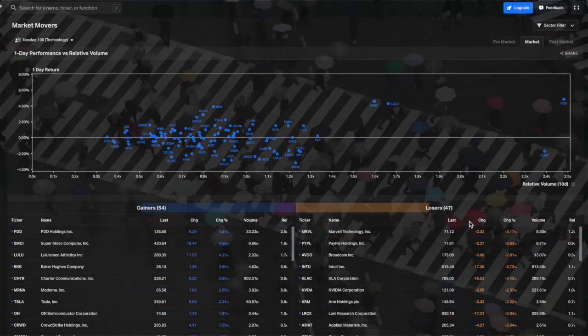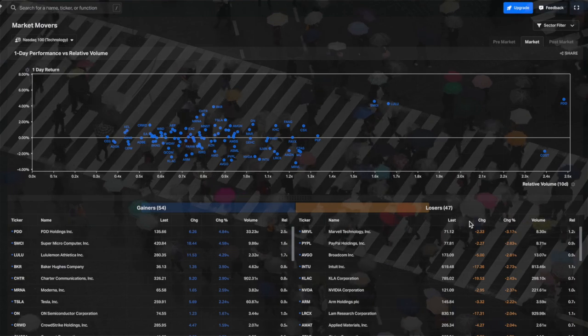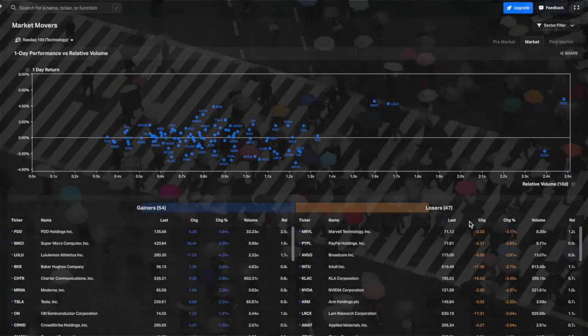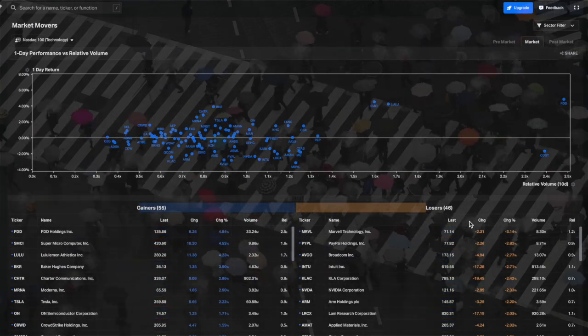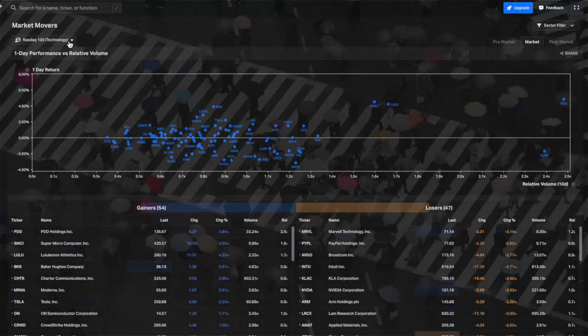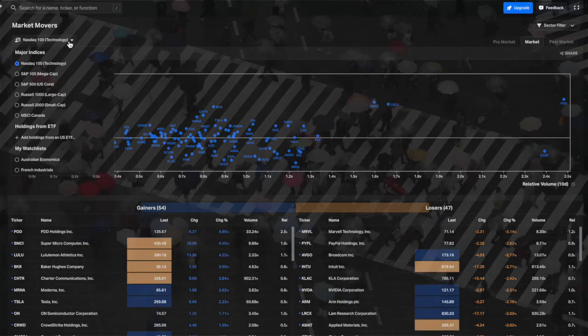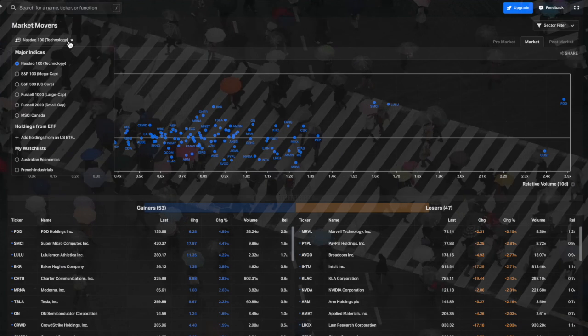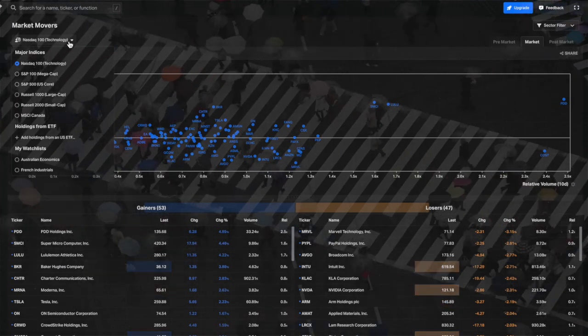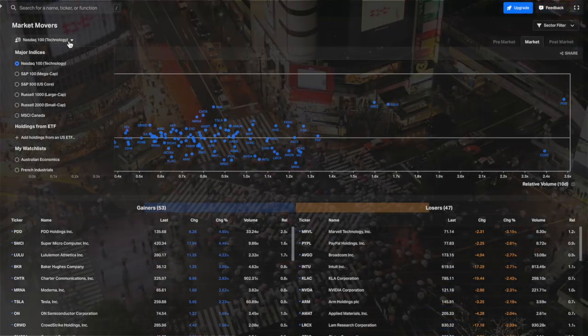Now you can select which pool of stock you want to have a look at. So you go to the top left there and you have a little list. You can choose between the Nasdaq 100 technology list, so you'll have the 100 stocks in the technology sector.